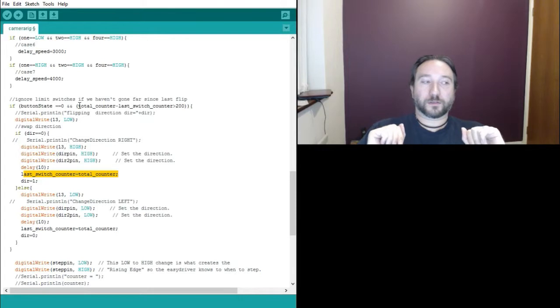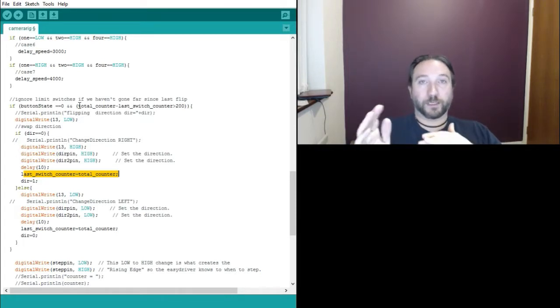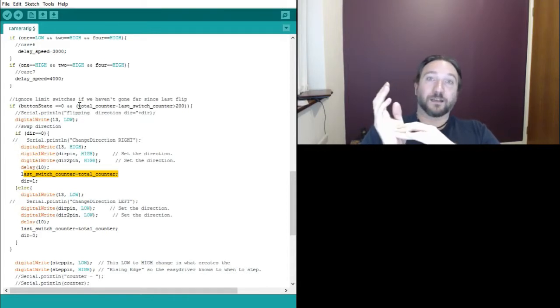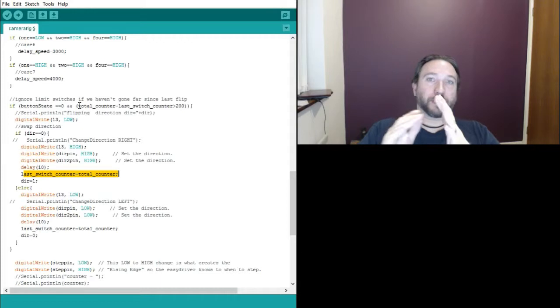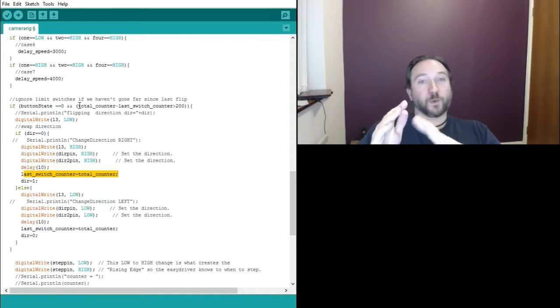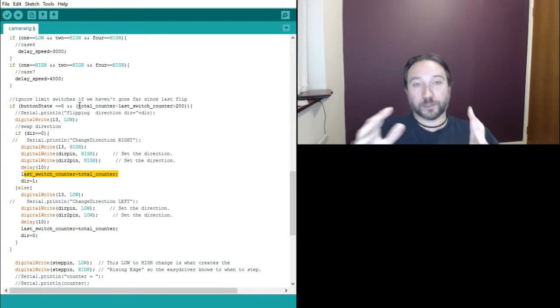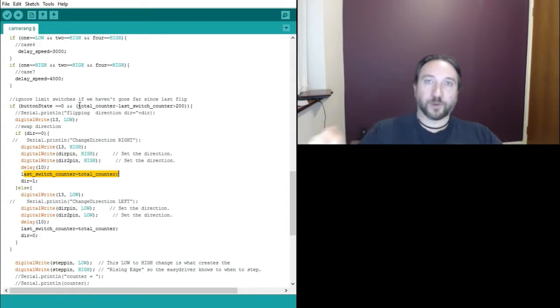Now, that's great in theory, but in practice, you're going around this loop a hell of a lot faster than you really can imagine. And so there are actually a whole bunch of values you're getting as you press the switch down and as it comes back up, and it's not actually guaranteed that it'll always smoothly transition from off to on and back to off. You might actually get some weird readings in the middle where you're kind of off and then on and then off and then on. And so what that can do is cause a load of problems for this logic, where it sort of flips back and forwards when it's really only in the process of pressing one button.